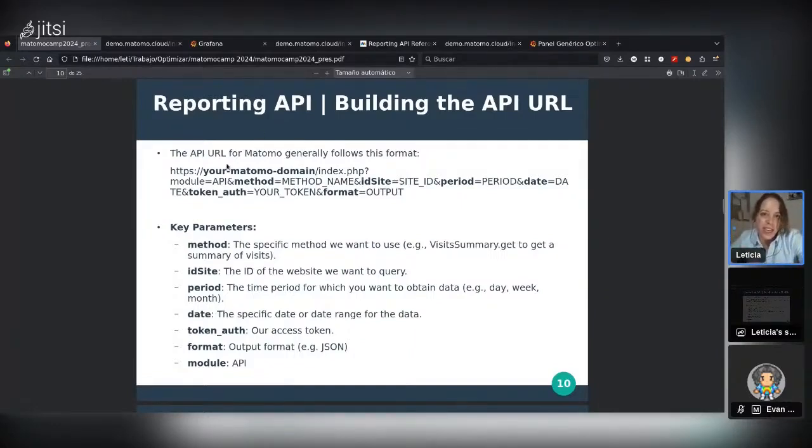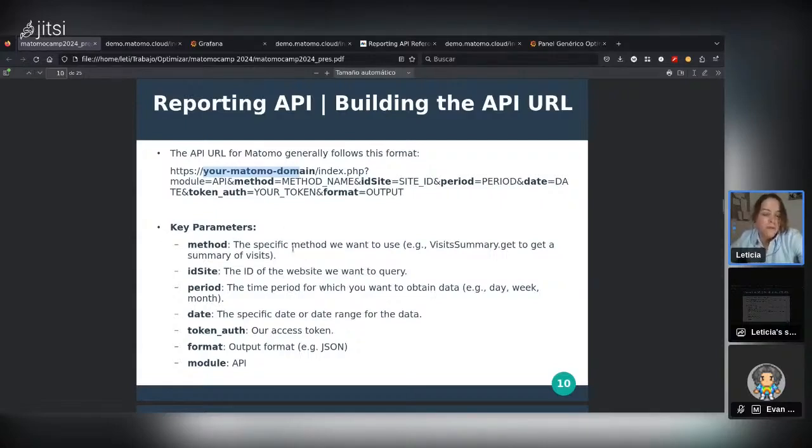We have the base URL, that is the domain where our Matomo instance is hosted, and also a few required parameters that we need to include in the query to have the response with the right information from Matomo.